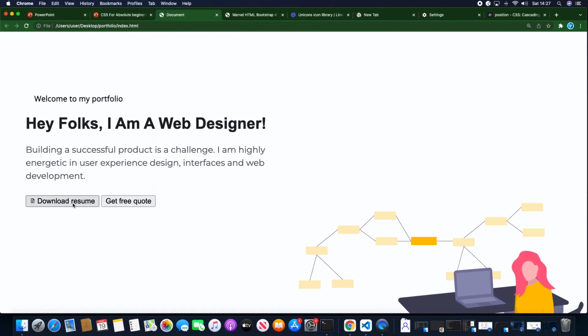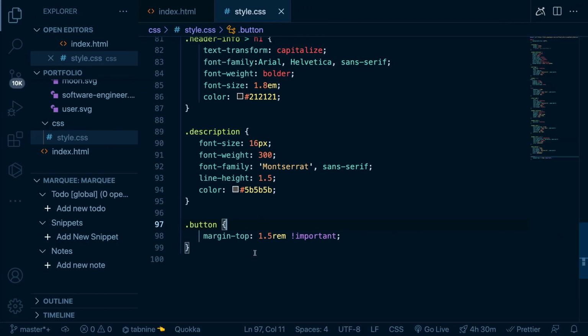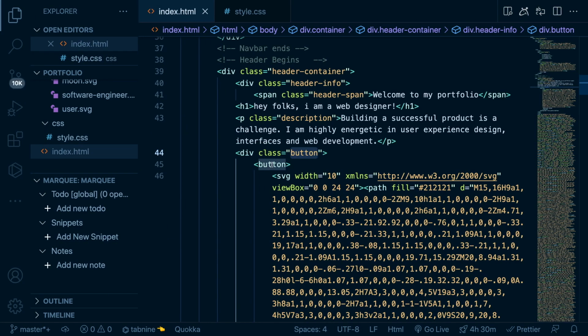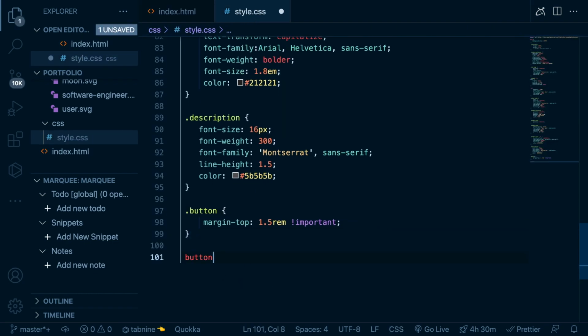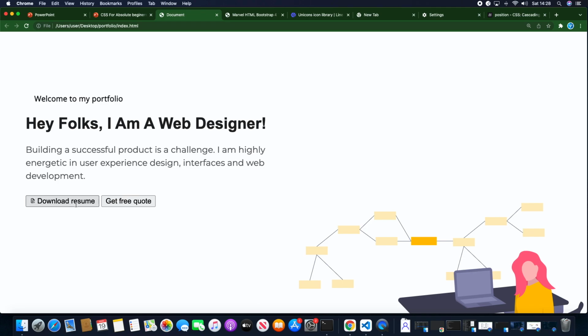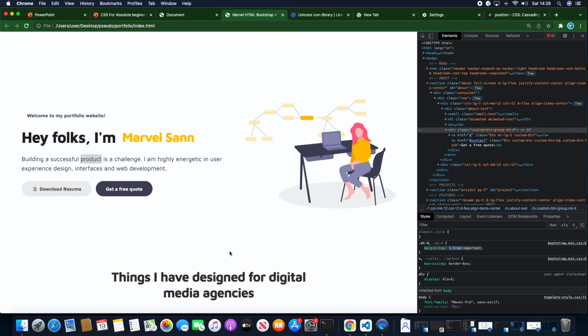Our next is now this button. To style the buttons, we could style them one by one, or we should style them in a group by calling their element name, button. Because if you notice there are two buttons here, we could style them all at once, just like this.